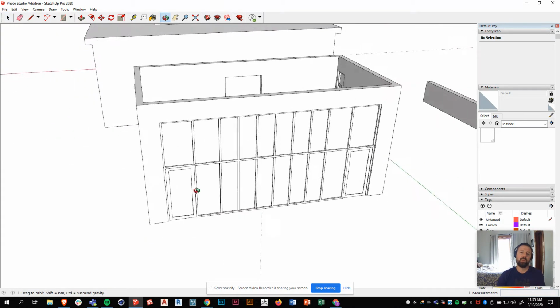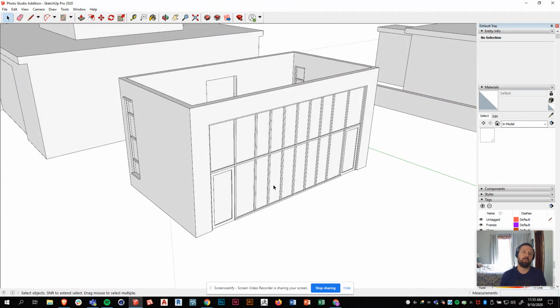So usually, more often than not, you'll model the big things and the medium things. And the small things you might want to get from the 3D Warehouse, which is this unbelievable resource that SketchUp has. So this is a photo studio. Some small things that you might want to go to the 3D Warehouse to bring in here are like a camera on a tripod, different lighting elements, things like that. And I'll show you how to do that.